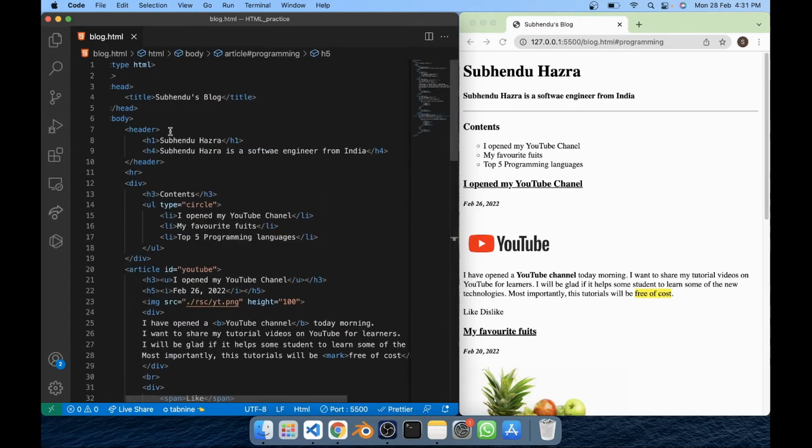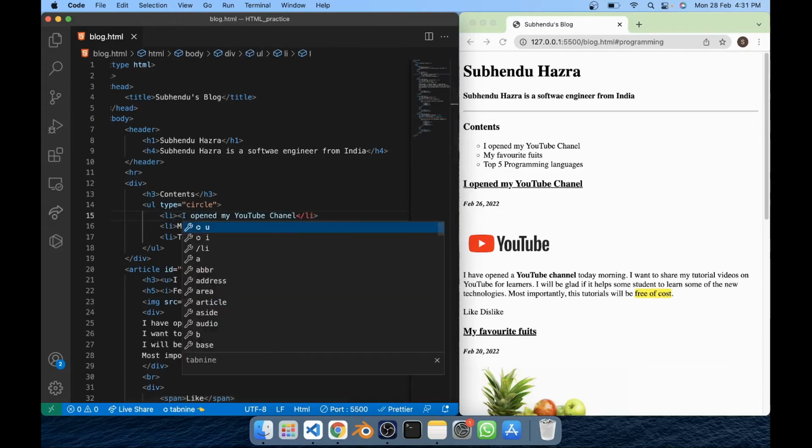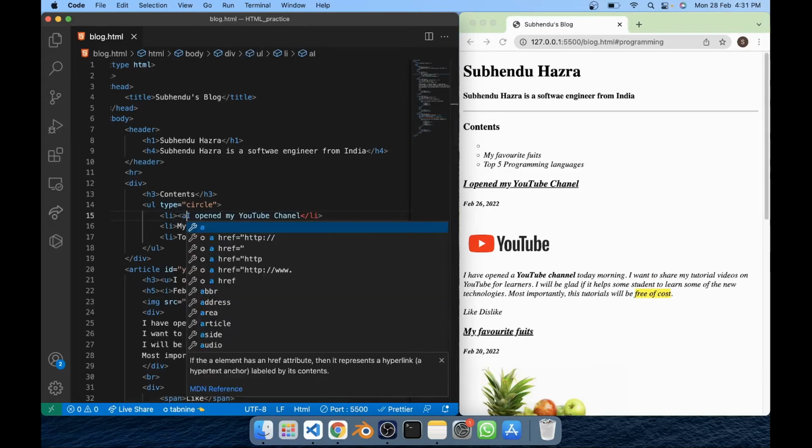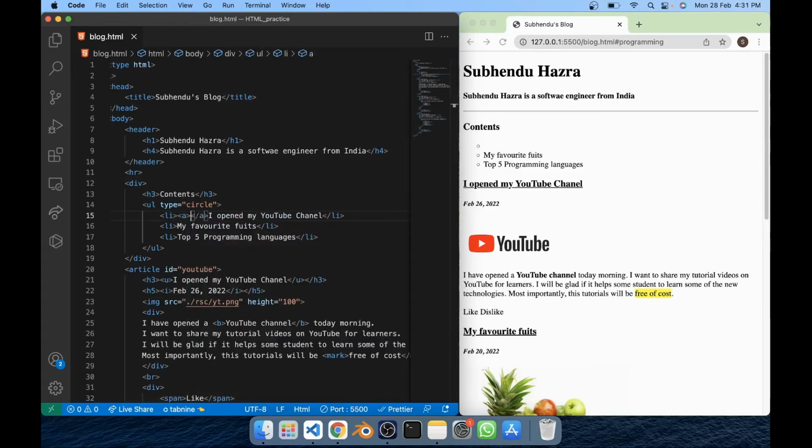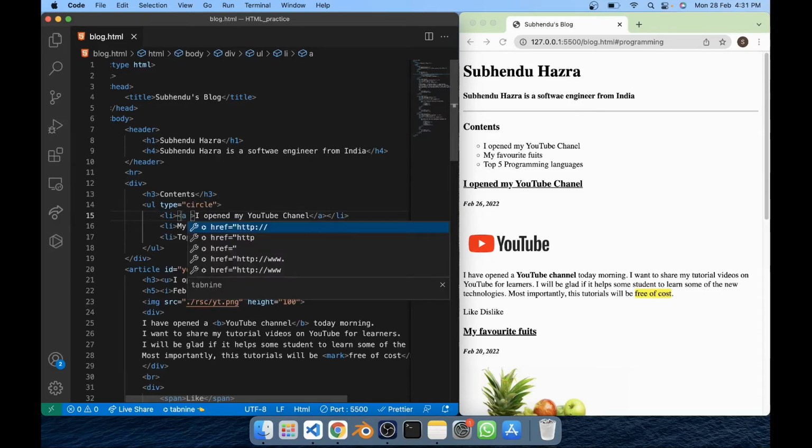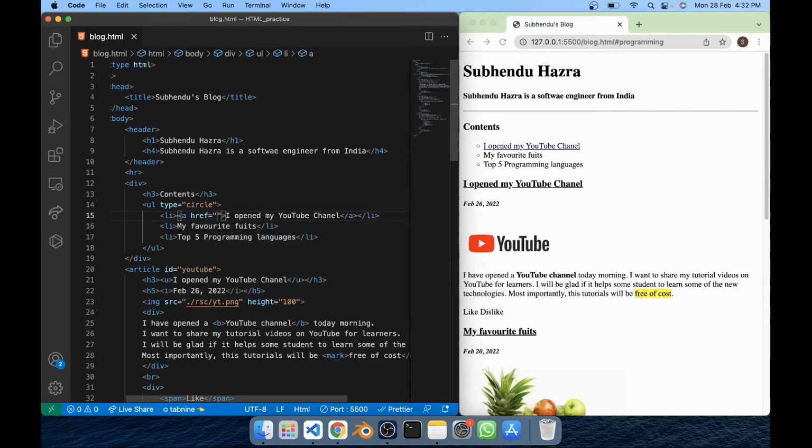Now when I create a link, I should use the a tag. I think you already know it from my previous videos. So I am putting the a tag on both sides of the text. If you want to put a link on it, you should use href also.